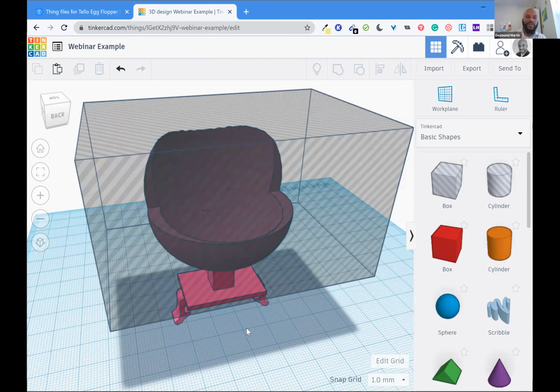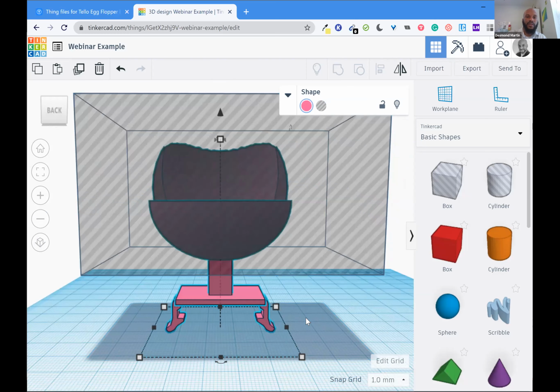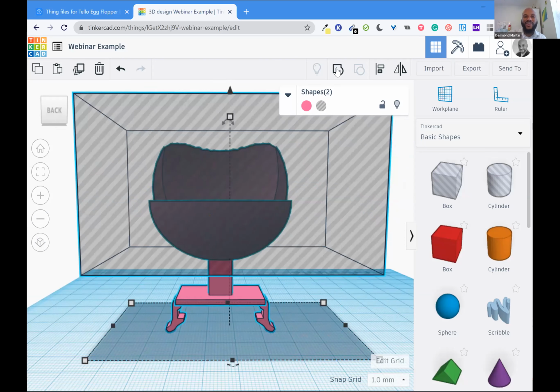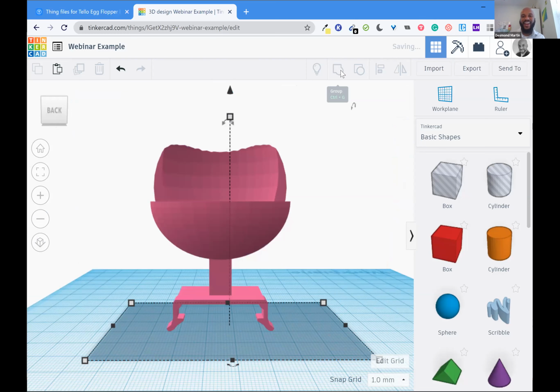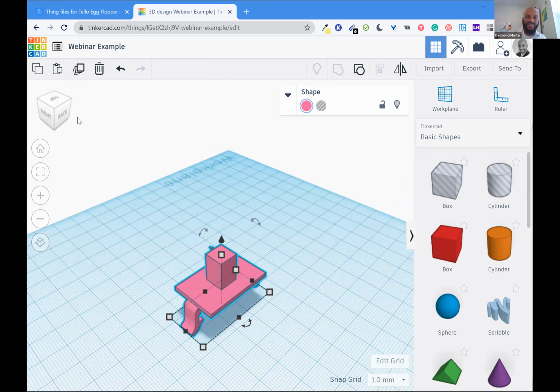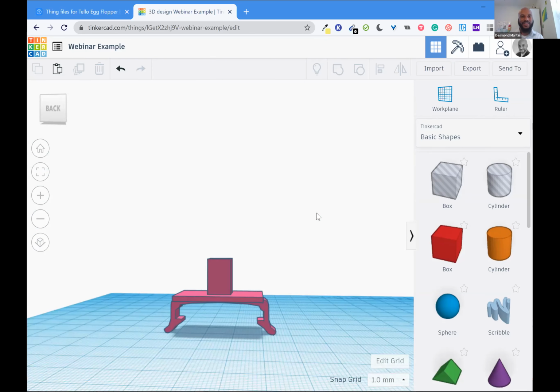I'll select the negative space first. I'll select the clip second. We'll just drag and drop to select them both. And when I merge and group the shape, what I'm going to have is a cut. Now I have the ability to do all kinds of different things and modify this clip, because that's all it is, an actual clip. I can put anything I want now in terms of three-dimensional design on top of this clip and 3D print it.